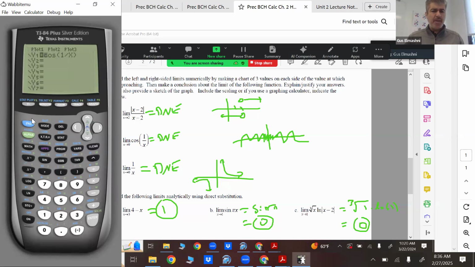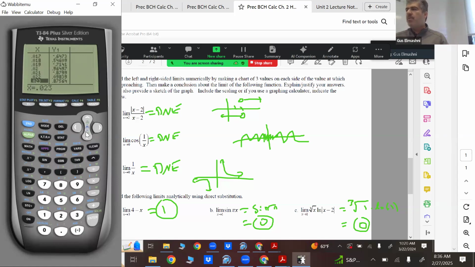But yeah, if I do a table, let me set it up. 0 is fine, and let's make that 0.001. If I look at the table, you see those numbers just go all over the place, right? So I'm not really sure what to think of this. What's the maximum cosine could be? It's 1, right? So we'll never exceed 1. But because your input is so crazy, the periods become narrower, way narrower, and so it's just going to do this really crazy oscillation.